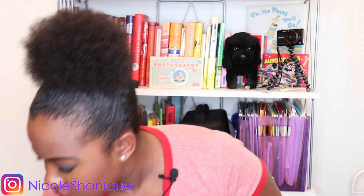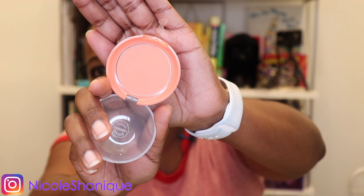And then the last thing we have is called a Lovely Cookie Blusher. I think this is just kind of like a peachy or an orangey blush. Now you can see it. That's what the blush looks like. And now I have to turn the light back up so y'all can see me.